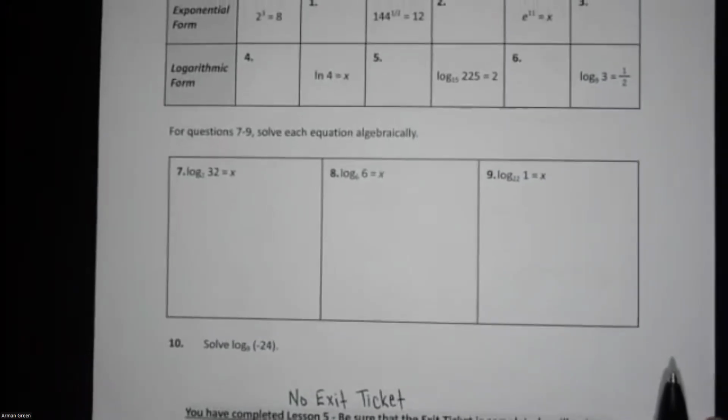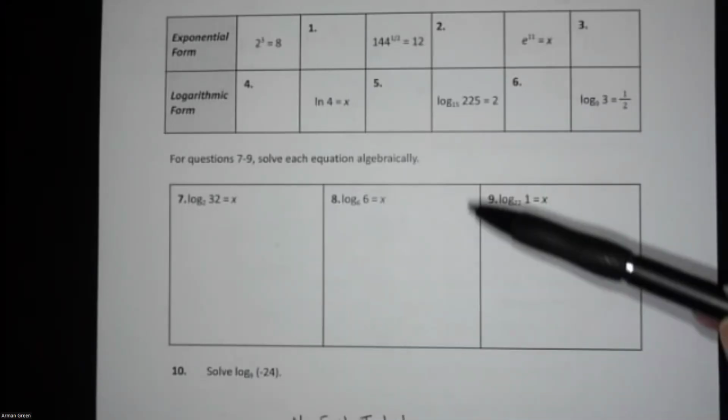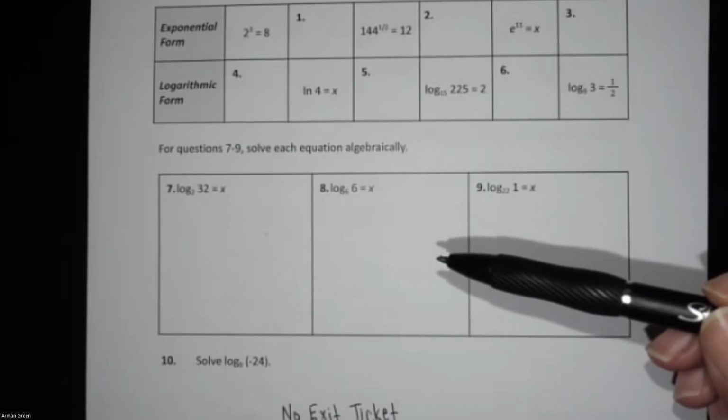You will see that when you finish lesson 6 later on in the week, I created the exit ticket for that, where it kind of combines everything from that lesson and from the lesson from today. So you do not have to worry about having to complete this after this video. All you need to worry about for today is making sure that you get these 10 problems here knocked out. So consider this your assignment. You need to make sure that you're spending the rest of class time today to make sure that you get these 10 problems here knocked out before the next class period.